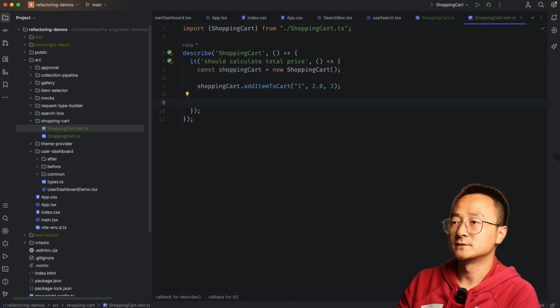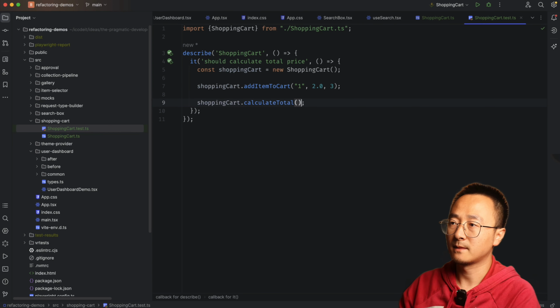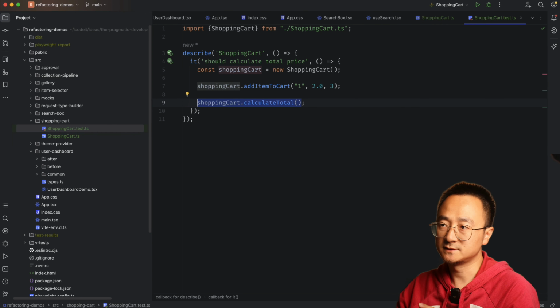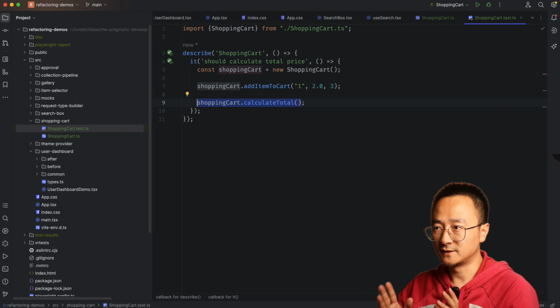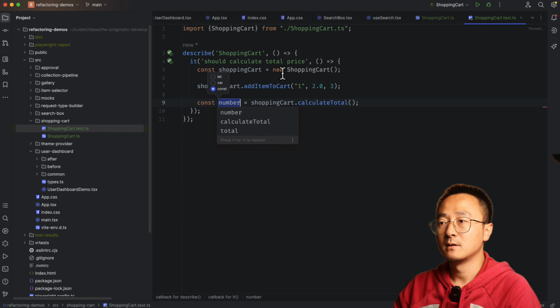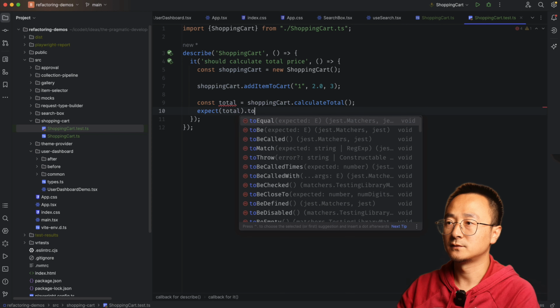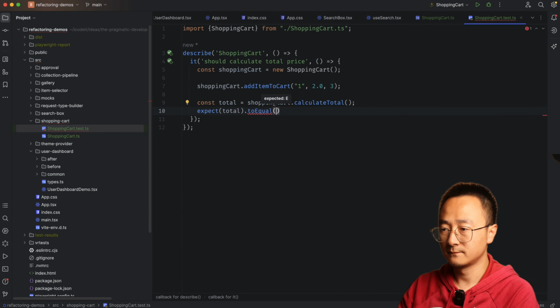So let's do shoppingCart.calculateTotal. Again, we can reference this in a variable by selecting it first and pressing command option V. We can call it total, for example, and then we expect total to equal 6.0.